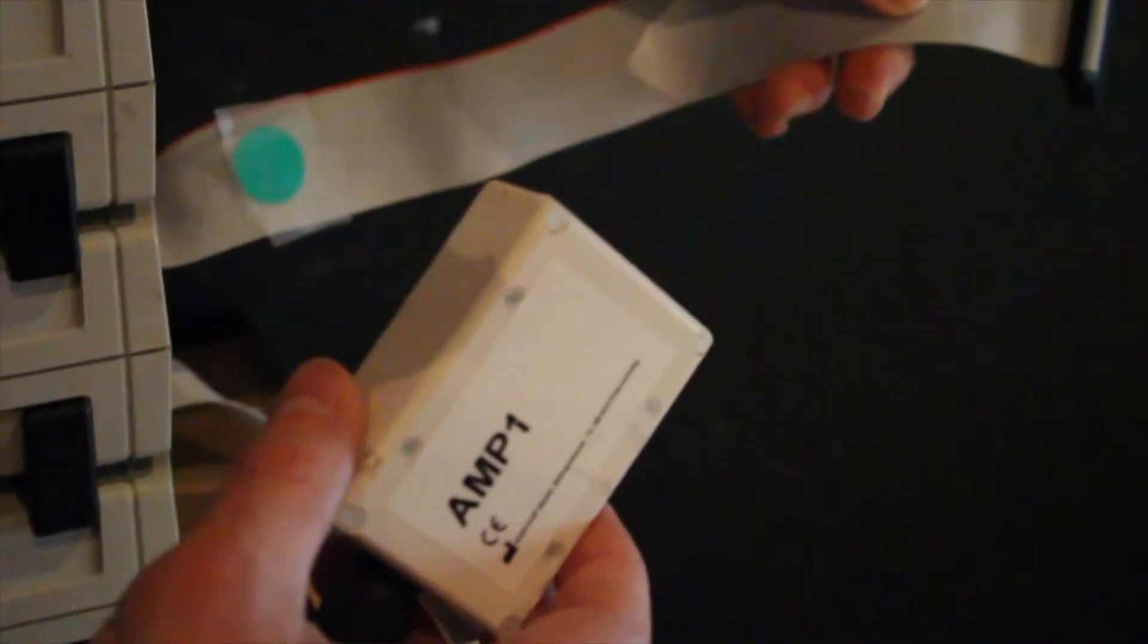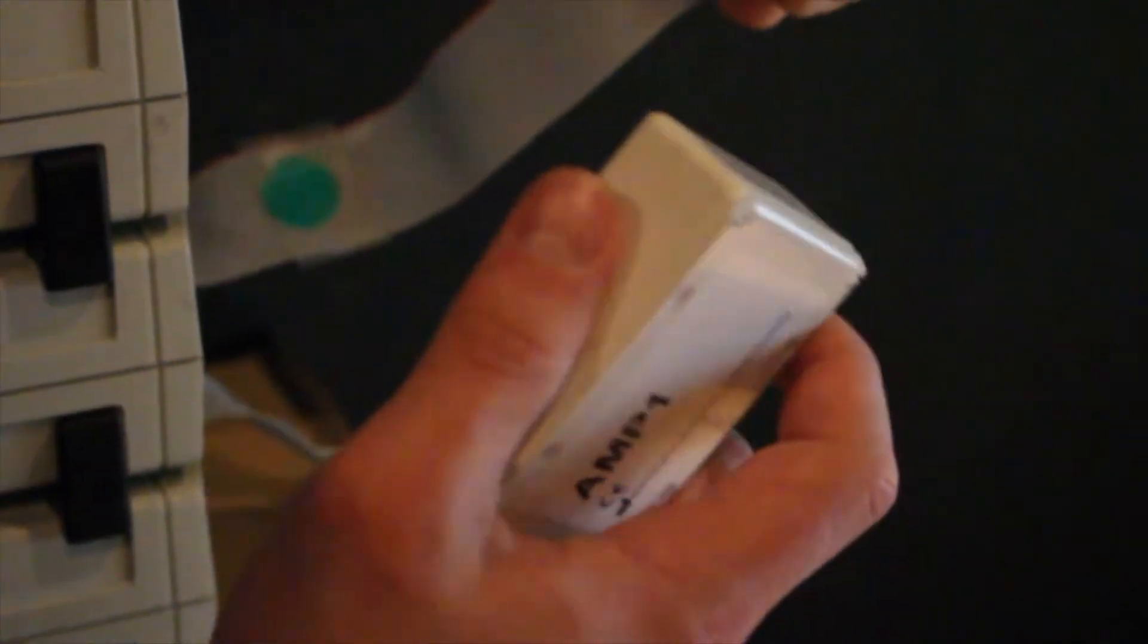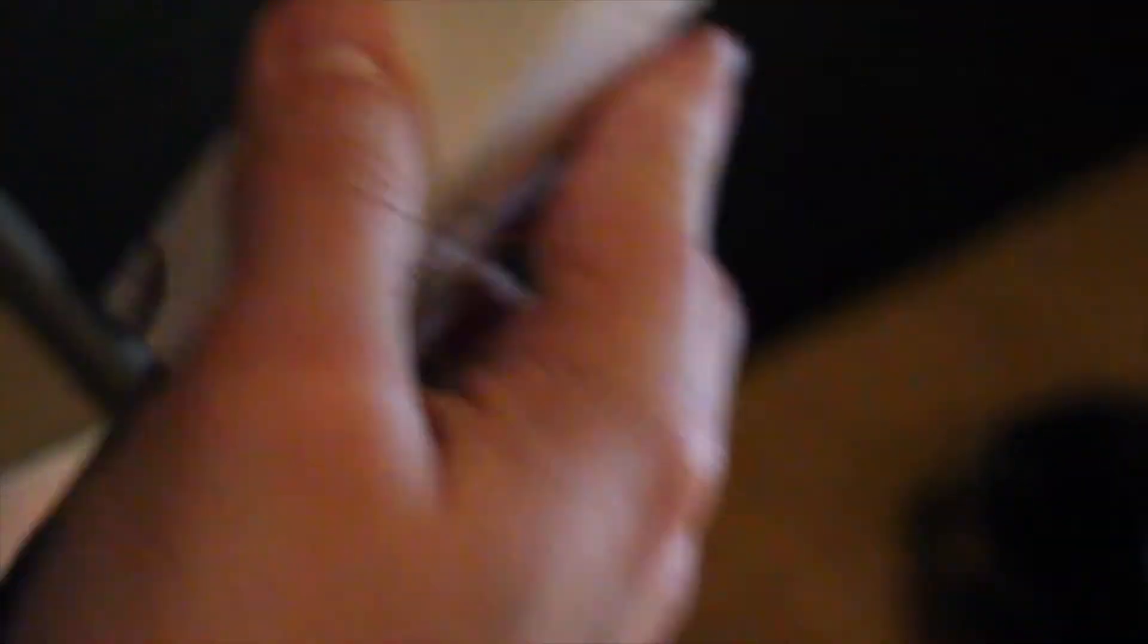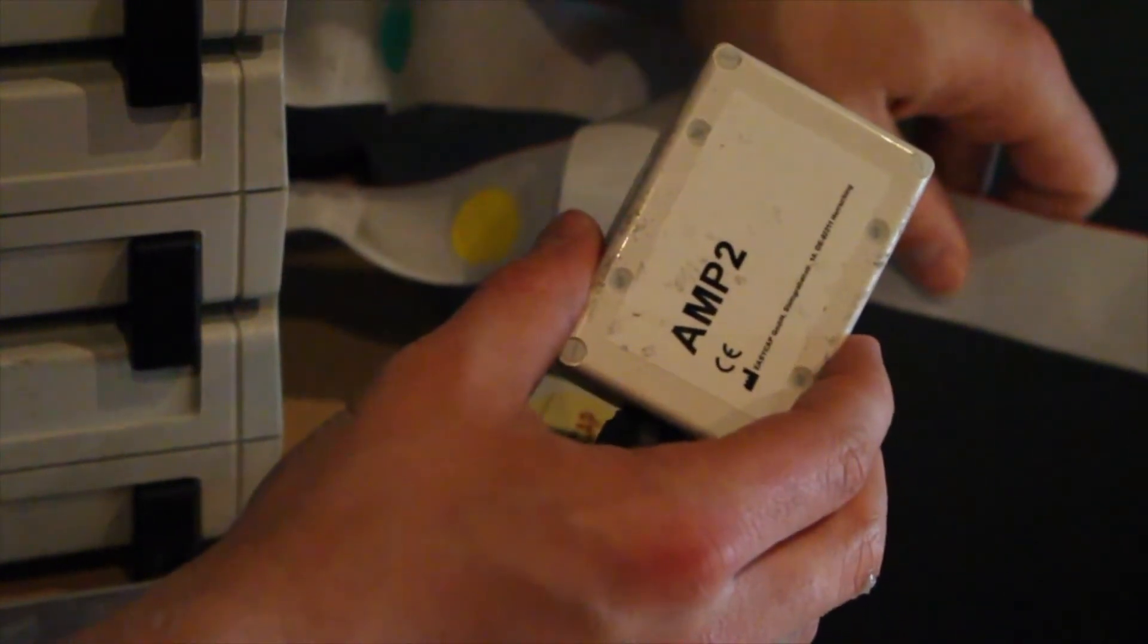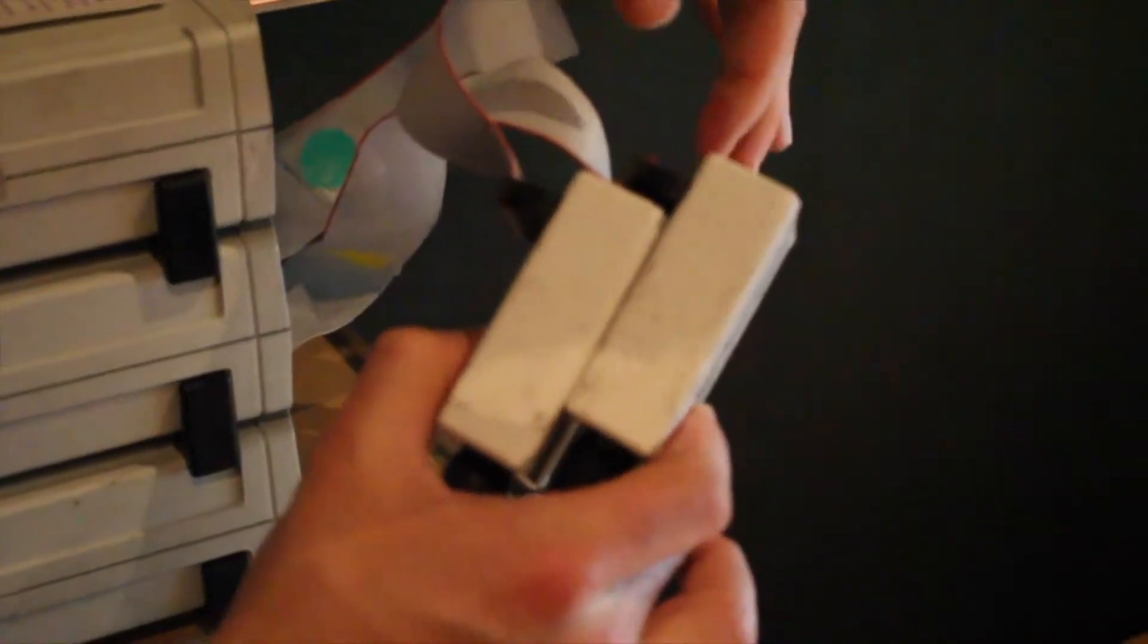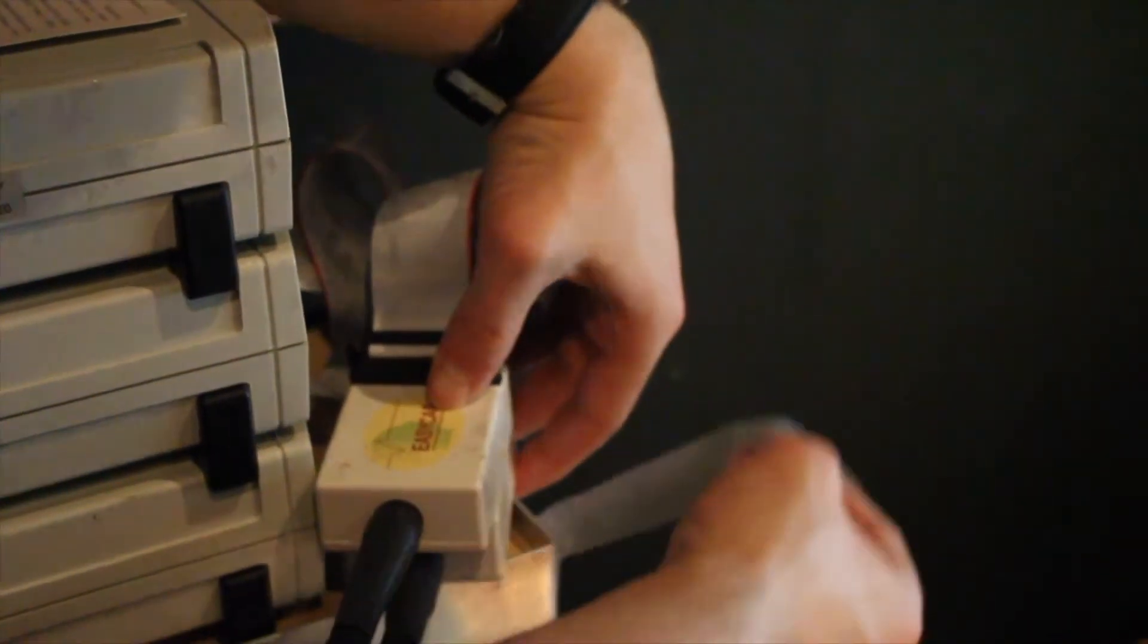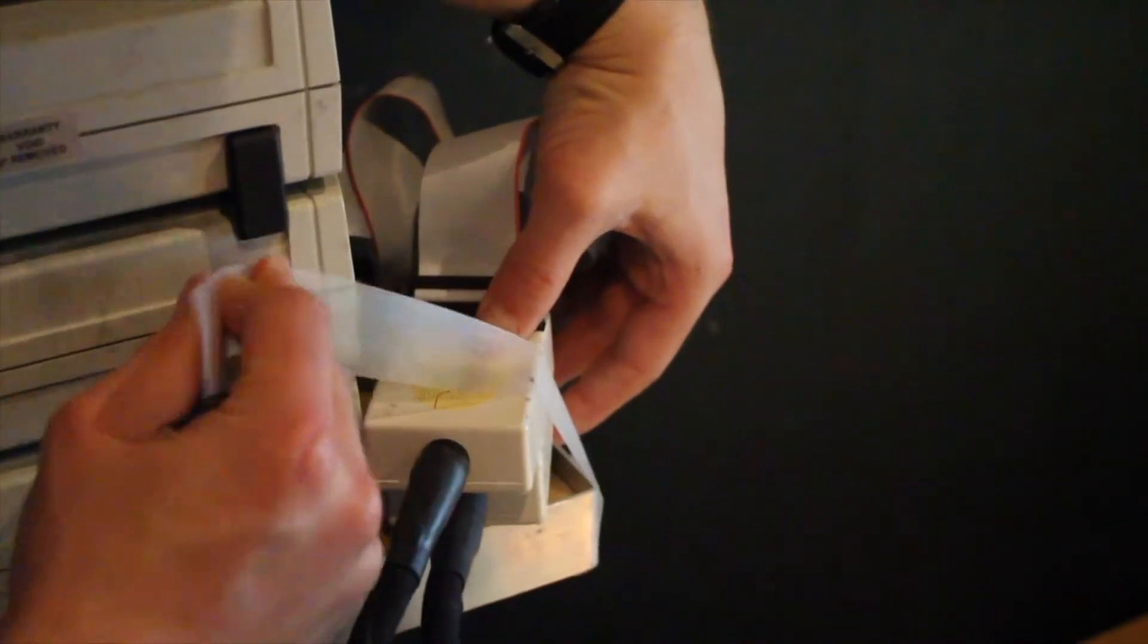Take the cord from the cap labelled Amp1 and the amplifier cord marked with a green sticker. Click the connectors together by matching the arrow markers and gently pushing down evenly on the top until you hear a snap. Do the same for the cords marked Amp2 and the one with a yellow sticker. Hold these together and tape them down next to the amplifier to keep them out of the way of the participant, making sure that nothing is twisted.